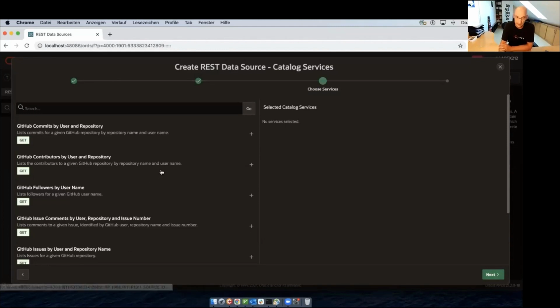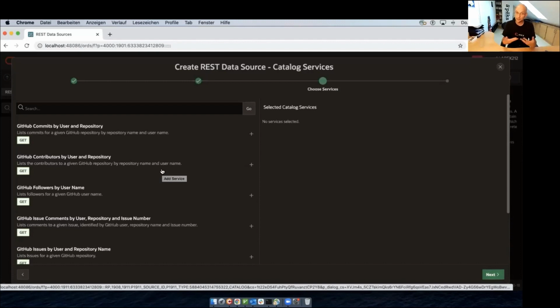So there is no discovery anymore. Everything comes from the REST source catalog, and we can assume that the REST source catalog was carefully edited by somebody who really worked out which attributes to expose as the data profile, which methods to expose, and that the names and descriptions are accurate.